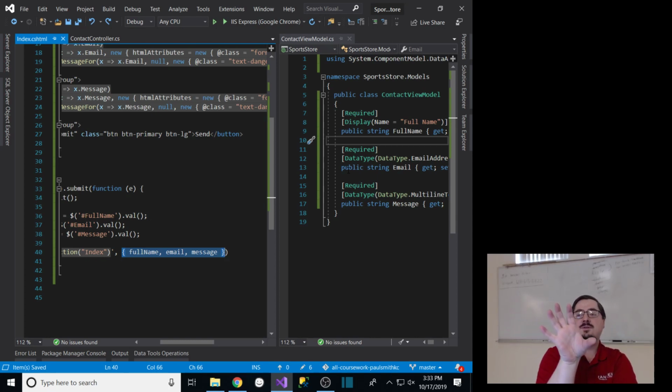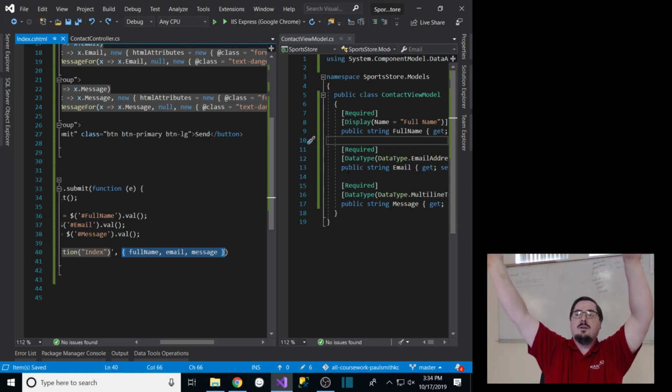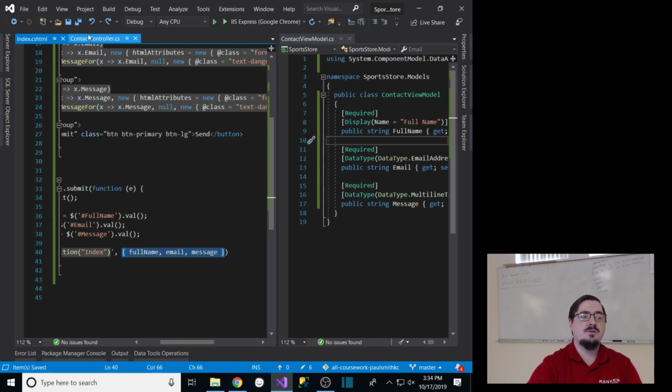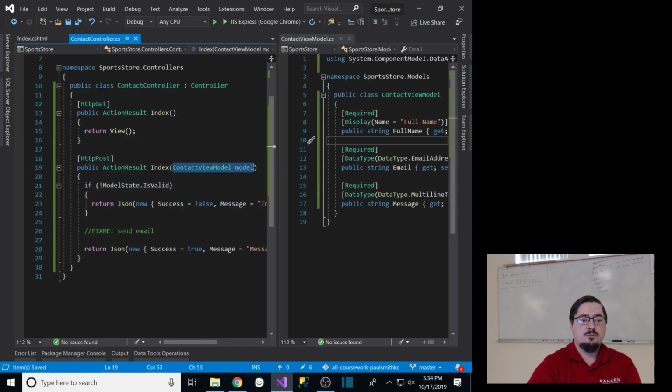It will even take things like a query parameter, like question user equals foo, and those things can get turned into a view model. Any way we send data, that's one of the big strengths of using MVC: it will bind that data to our view model just by looking at the names. So it can come in through form parameters, through the URL, or, like we're doing here, as a JSON object.